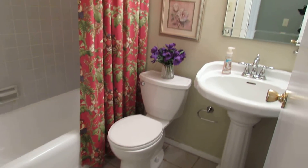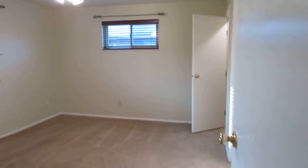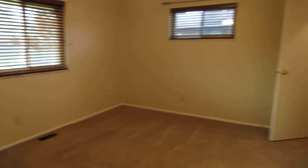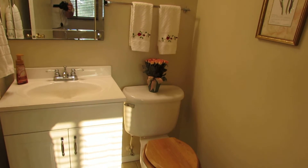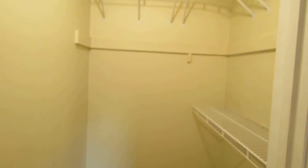Ceramic tile on the floor, pedestal sink, and a shower tub. This opens up into our master. Gorgeous ceiling fan here. The master is on the back right if you're looking at it from the street, and this has its own bathroom complete with two-foot tile. Updated vanity and commode, and a good-sized walk-in closet as well.